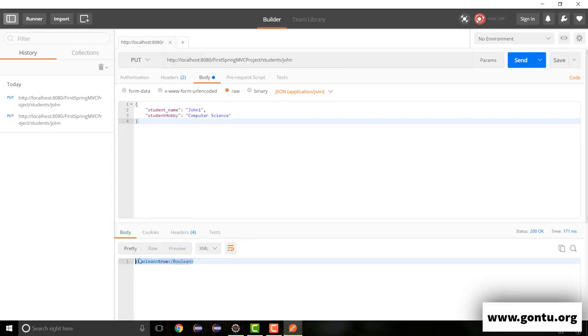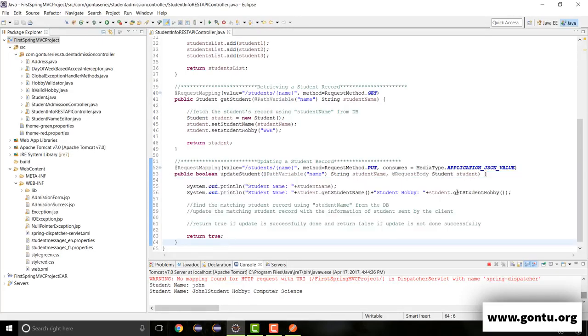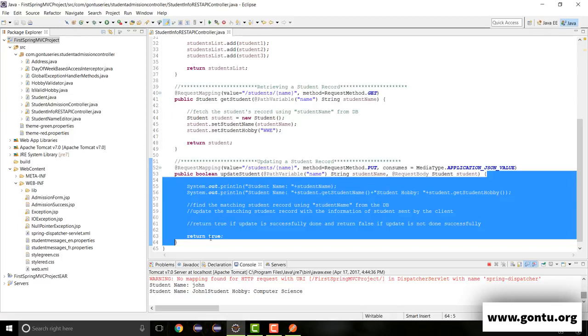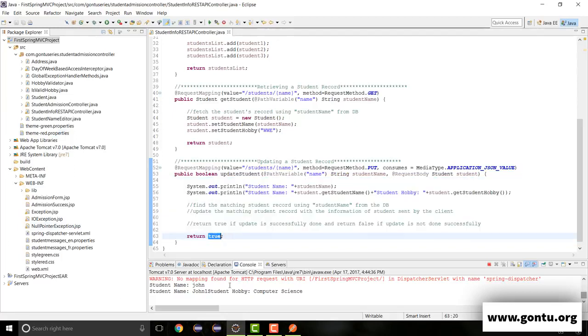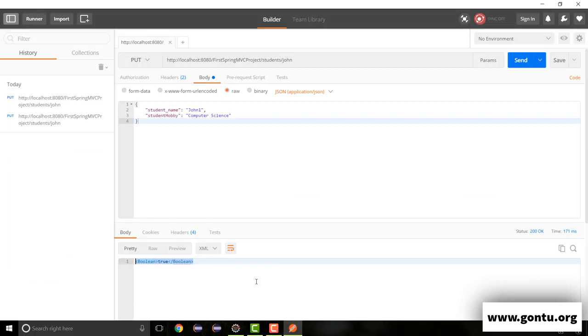So how has it received a true as response body? Well, the whole idea is whatever this REST API controller method is returning, this application simply puts that return value as a response body and sends the same to the client in the response message. And that's what we can observe over here, true as response body.